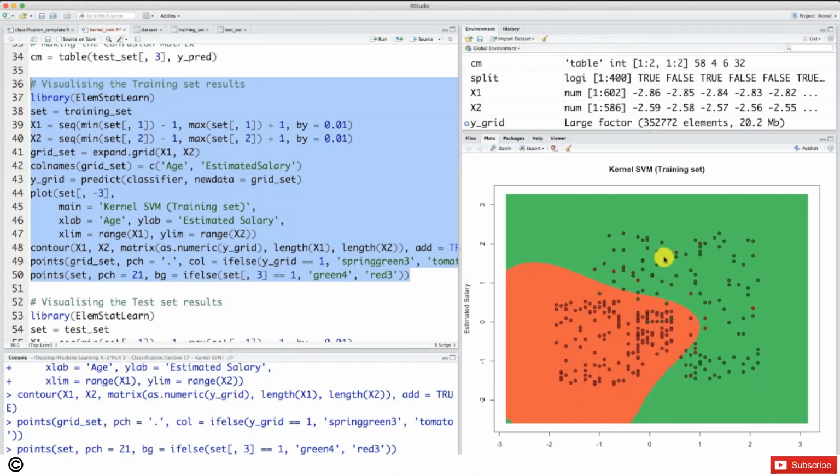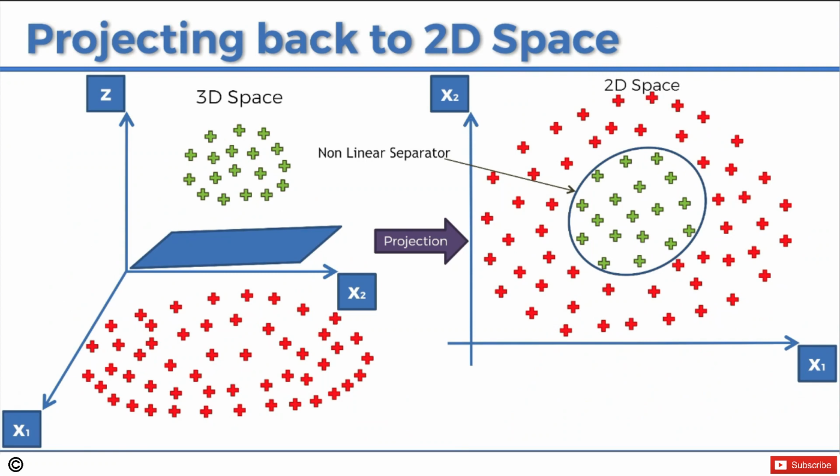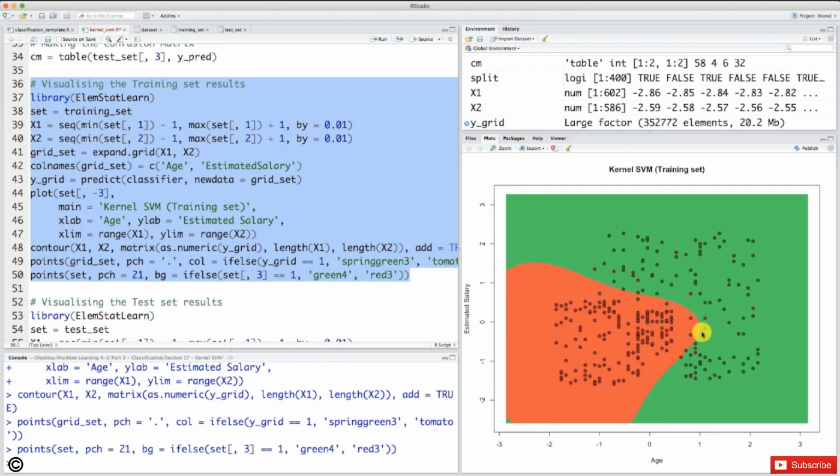Here, since we have a two-dimensional space for the dataset, that means that the dataset was mapped to a 3D space. And then in this space, it managed to make the data linearly separable so that it can find a linear hyperplane that separates the two classes in a much better way. And then it projected back to this two-dimensional space to finally obtain this curve here that separates the two classes much better than a linear classifier would do with a straight line, as we saw for logistic regression or SVM with the linear kernel. So that's what happened behind the scenes. The Kernel SVM did an amazing job, so we can say congrats.